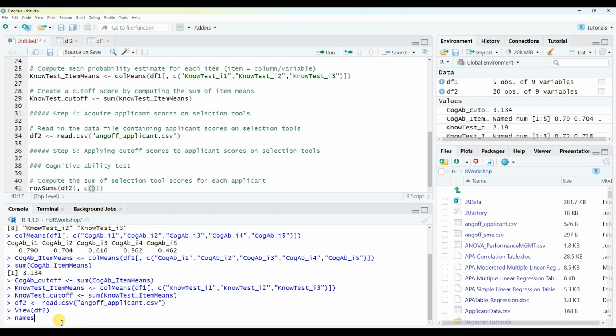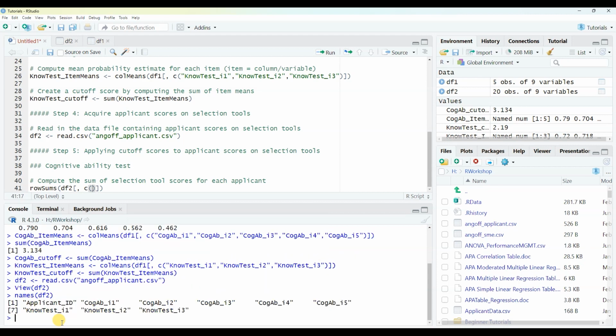Again, I'm going to use the names function down in my console here. I'm going to type in the name of that second data frame, which is df2, hit return or enter, and I'm just going to copy and paste in these 5 items with quotation marks around them, to make a vector of these names. So the first item, copied that in and pasted that in. Second item, pasting that in. Note how they're all wrapped in quotation marks here. Copying in and pasting the third item, adding quotation marks, doing the same thing for the 4th item.